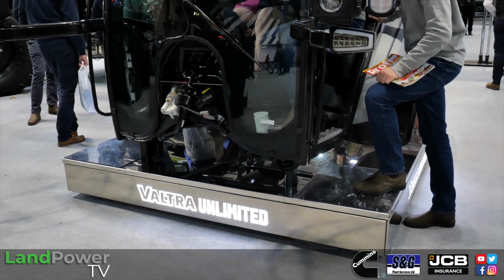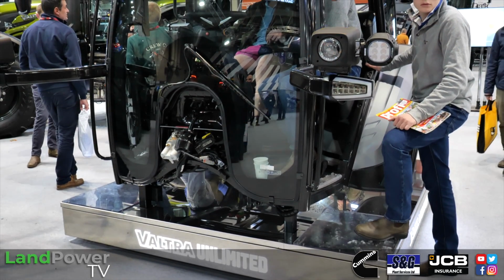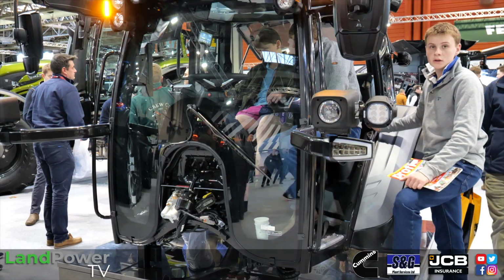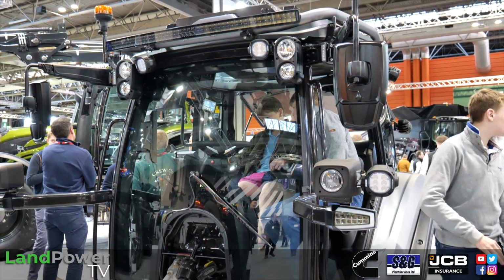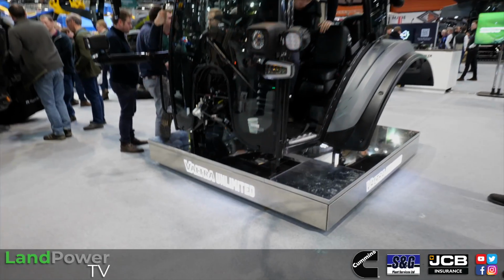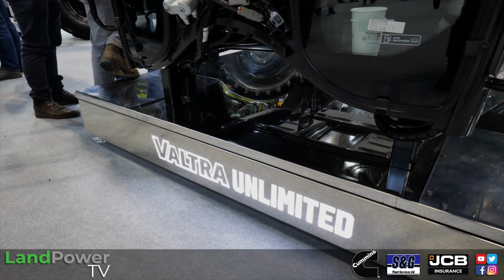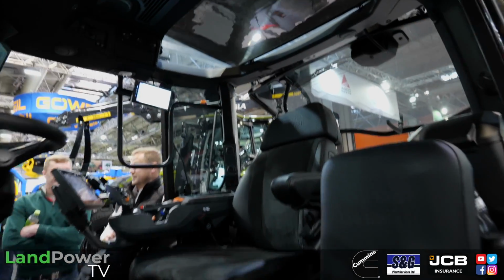Moving on then, shall we? We've talked a little bit about Unlimited before, but you've got a real big example of it here in the middle of the stand. So what are we showing off here? We've got our Unlimited Skyview cab here. This is basically crammed with 90% of the accessories that you can possibly add to a cab. Starting with the fact that it is the Skyview cabin, this is purely used for forestry applications like this tractor behind us with the crane on it.